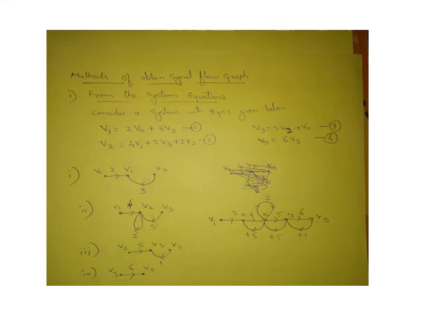If I include all these equations, I'll end up with this diagram. You can see the third equation, V3, which is getting from V2 with a gain of 5 plus V0. V0 is the output node, which is coming with a gain of 1 here. And V0, the fourth equation, is getting from V3 with a gain of 6. So using these equations, I have drawn the signal flow graph. So this is one method to draw the signal flow graph.